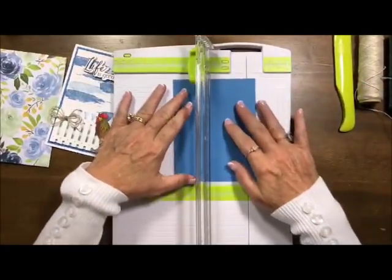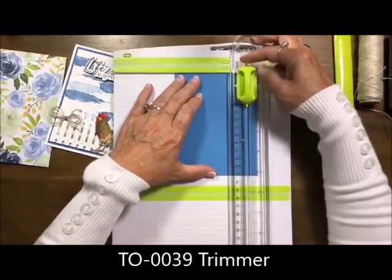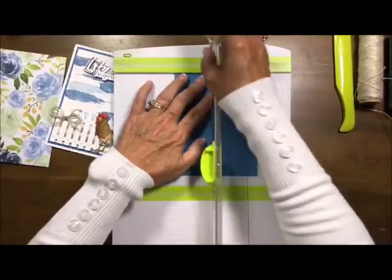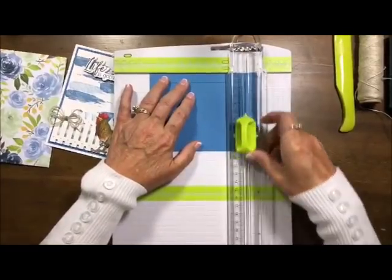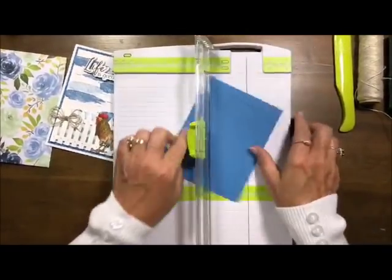I'm going to cut out the center because I don't like to waste paper. It's going to be about a half an inch all the way around, but it doesn't have to be perfect because no one is ever going to see it. And I'm going to use the inside for scrap paper. So I'm just going to quickly take my cutter and cut around.